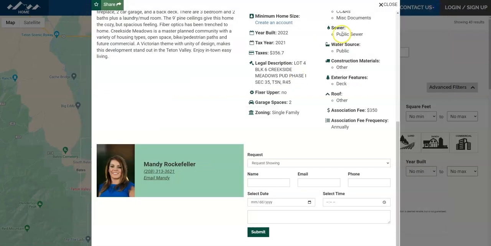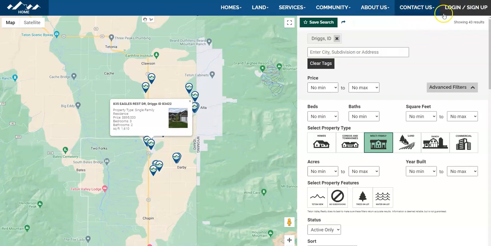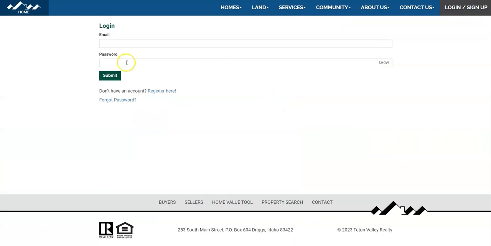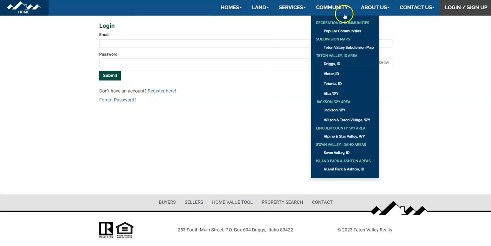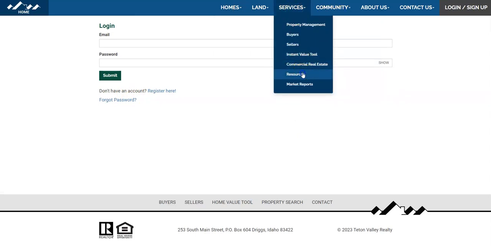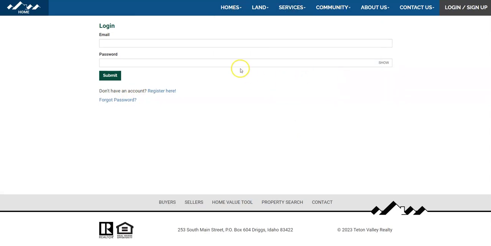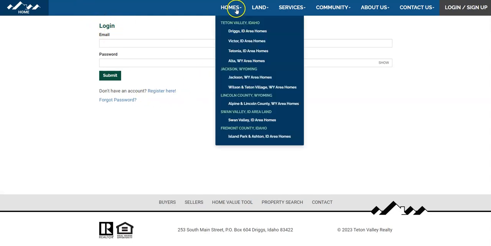So the other thing with the website and the other way you might get a contact is if they choose to come in and create an account. They could do this for a number of reasons that we have on the website, and they'll just register for an account here. And they might include a variety of things. One might be the resources page, as an example. If they come in and they want to use the resources, you can see they're prompted to log in. They have to create an account.